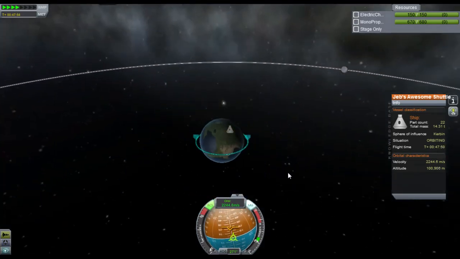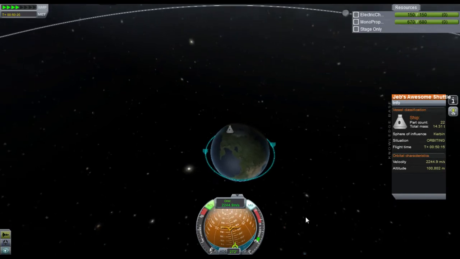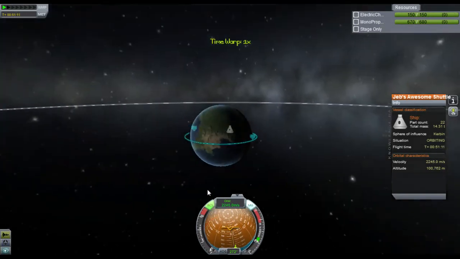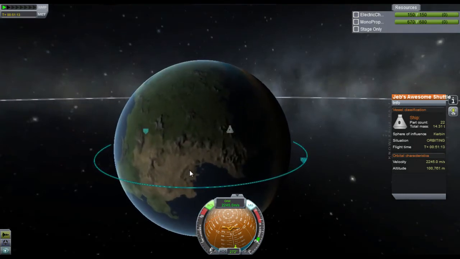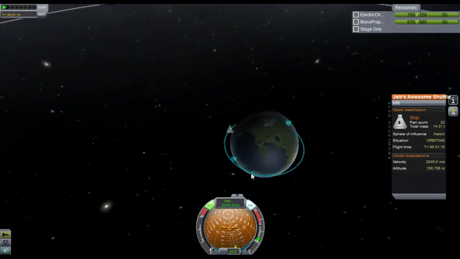Now, if you guys are using liquid fuel boosters, your deorbit burn typically happens about a quarter of the radius of the planet towards where you plan to land. So say you plan to land here on these little dunes in the desert. You want to start your deorbit burn roughly about here, when you're a quarter of the way there. However, the only thing we have is RCS thrusters, so it doesn't have the rapid change in velocity capability that regular liquid boosters have. So we are going to do it while we're halfway around the planet.